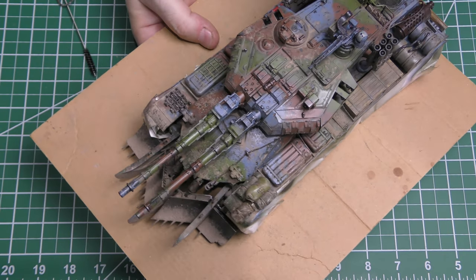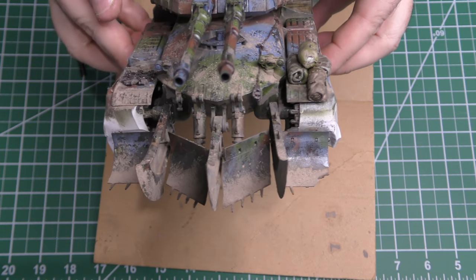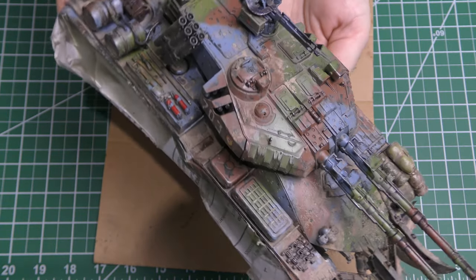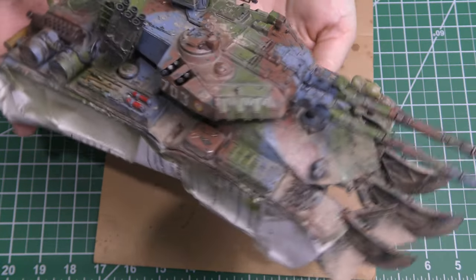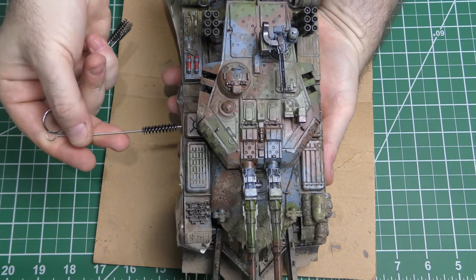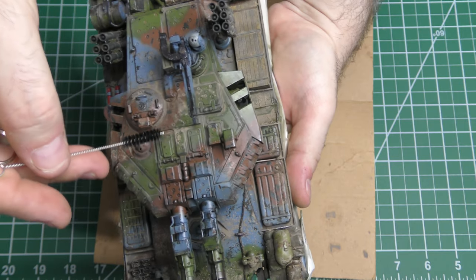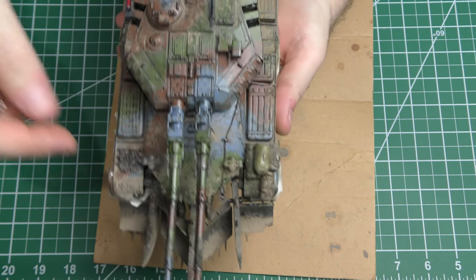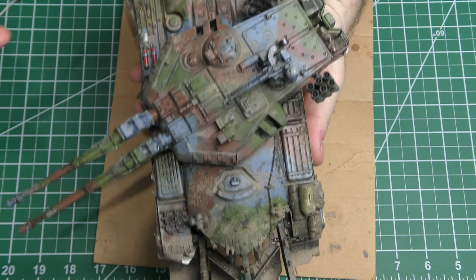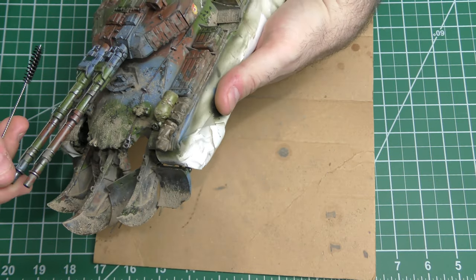So here we are the next day after doing all the washes and the pigment work. And generally, I'm pretty happy with the way it came out. I think it looks like a pretty used in the field Soviet tank. What I was going for with the dirtiness was the crew tracking dirt up where they might climb up and where they might walk around a little bit around hatches and panels. Same thing on the rear deck where they might walk around to check out some things and where they might be stepping and, you know, the tools and things like that, logically where it might be.